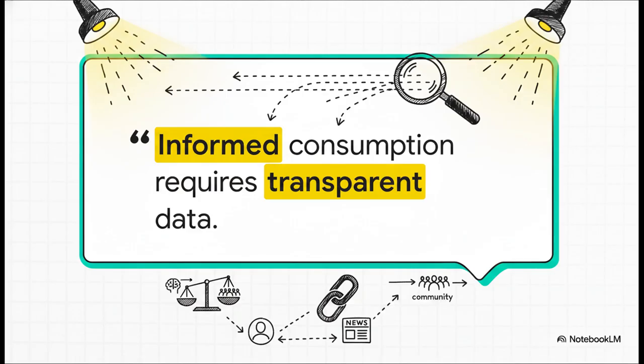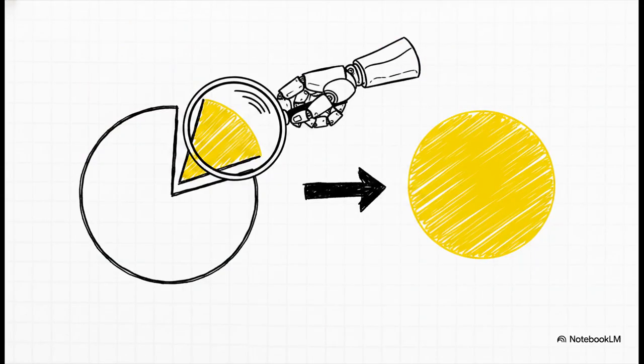By separating the AI's factual analysis from the community's bias ratings, and by tracking authors independently from their publishers, it makes the hidden mechanics of the media entirely visible to the everyday reader. Which leaves us with one final thought. I want you to think about the apps or the websites you check every single morning. Are you seeing the whole story, or are you only seeing the slice of the pie that an invisible algorithm thinks you want to see? Does your current media diet show you the full picture? I highly encourage you to step back, look at how you consume information, and consider adding some structured transparency to your daily read.